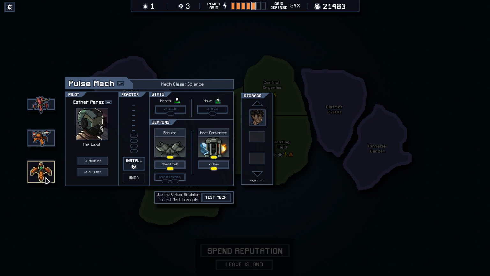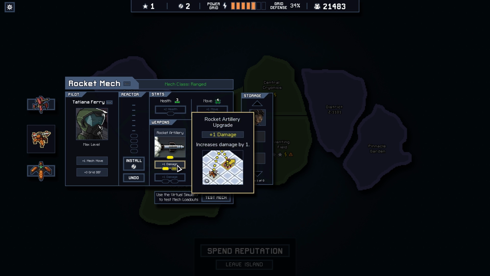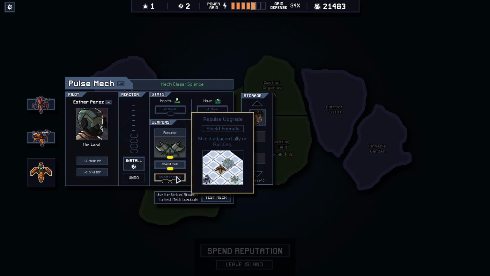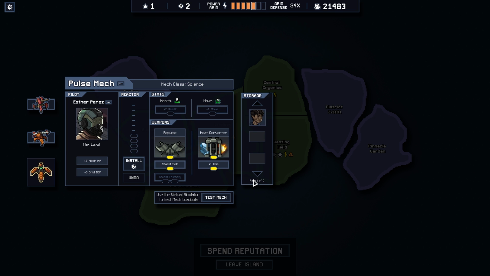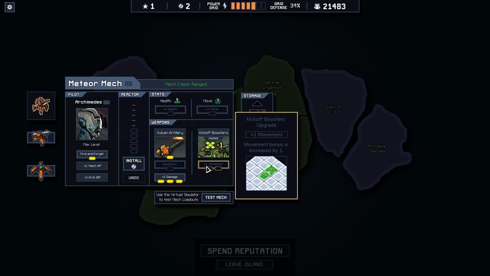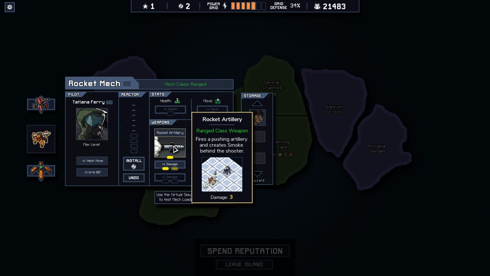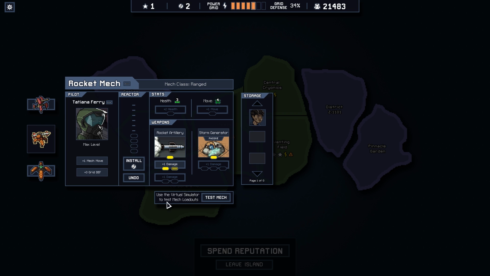So we want extra damage. Shield friendly would be useful. Do I want backburn? Or do I want extra movement? Or do I want more damage so it causes what? 4 damage in total with a pushback. That would be very useful.